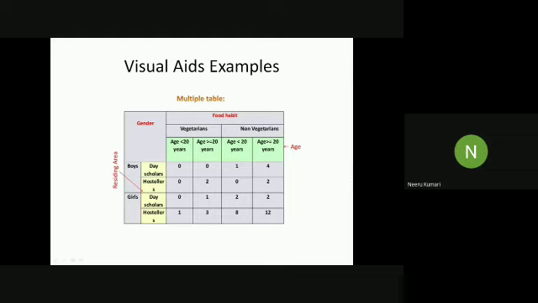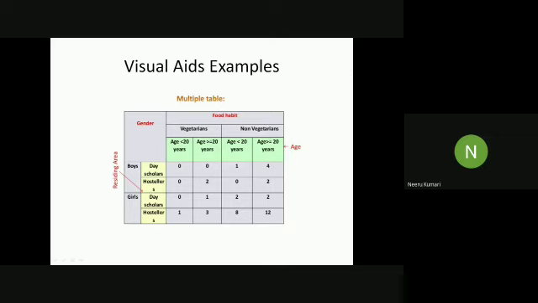But whenever we have to present such lengthy information in a crisp, simpler way, the best way we can do it is to use a multiple table. The example that you can see is of a multiple table. On the x-axis, you are seeing the first component, that is food habit. The component food habit is subdivided into two categories, vegetarian and non-vegetarian.